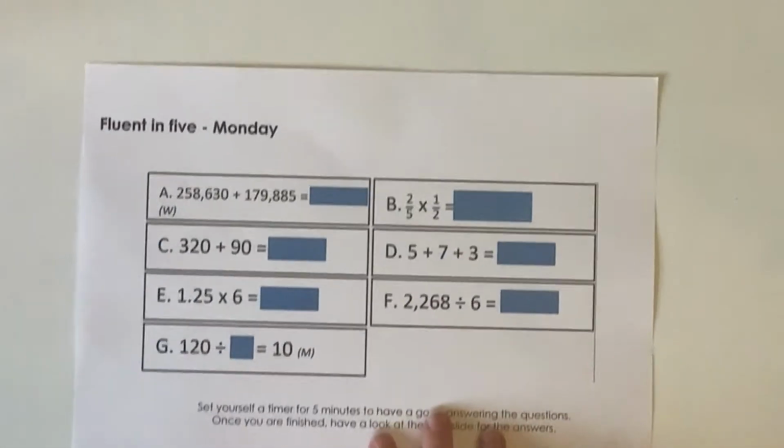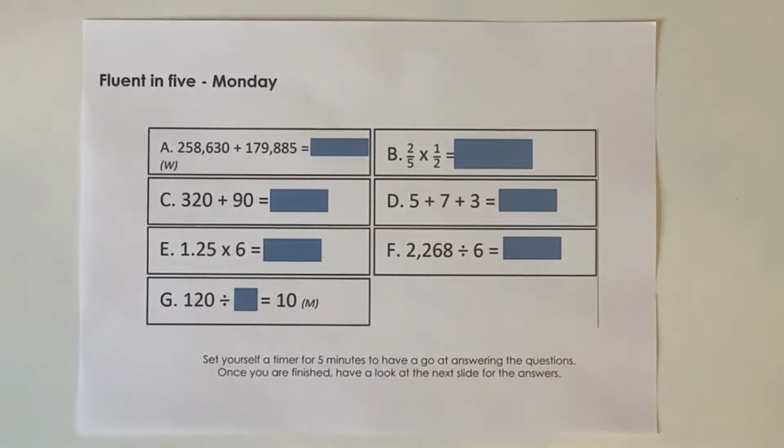This week we're going to start off with continuing to learn about volume. All of the tasks, video links and presentations that I mentioned this week can be found on Teams. Right, let's start with our Fluent 5 for today. So make sure you set yourself a 5-minute timer to answer the questions. Once you're ready, off you go.